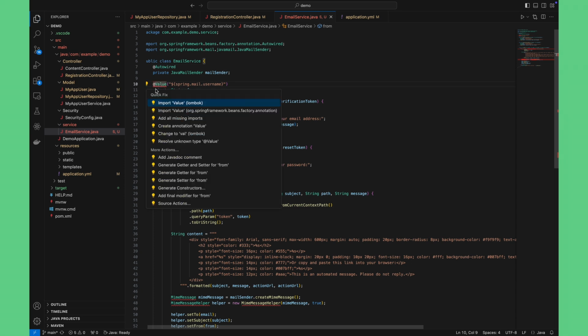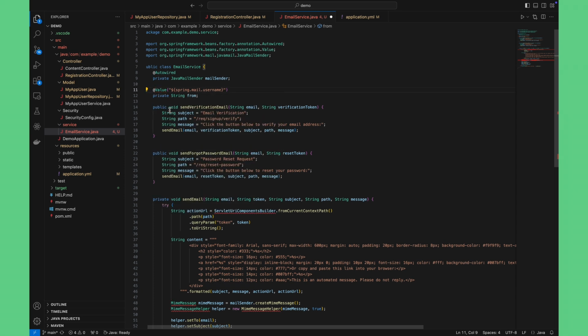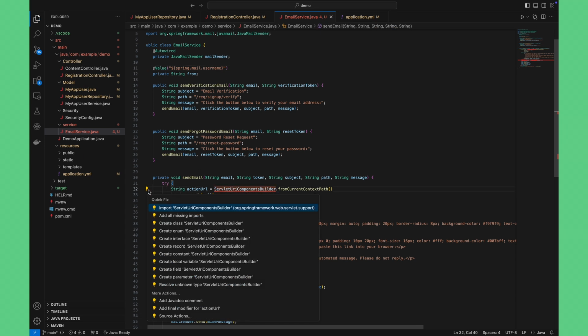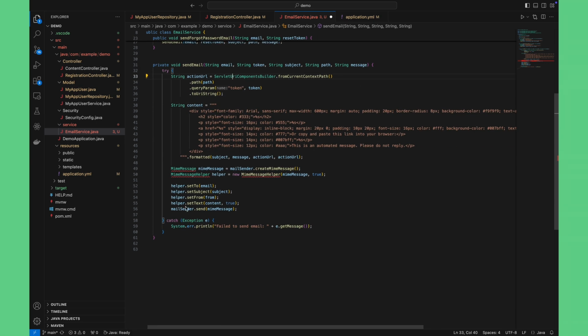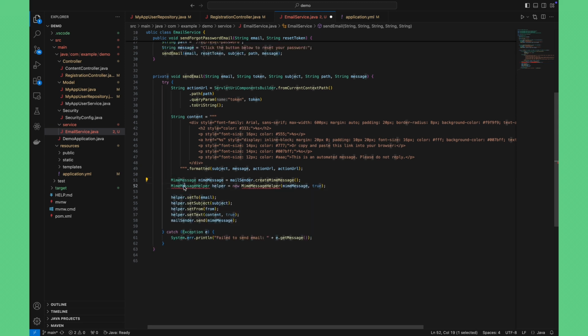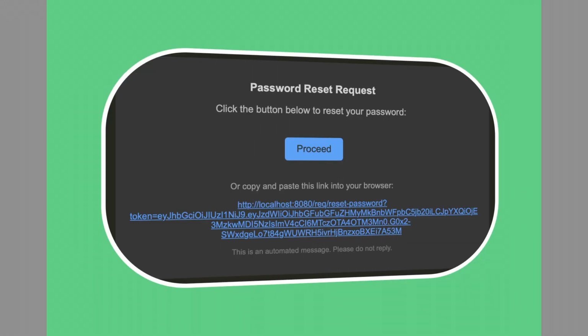And that's it. Now, whenever a user signs up, they'll get a properly formatted email with a verification link. Once they click it, we'll handle verifying their email and activating their account, which we'll cover next. But with this in place, we've already added a huge layer of security to our app, making sure only real users with real emails can register.